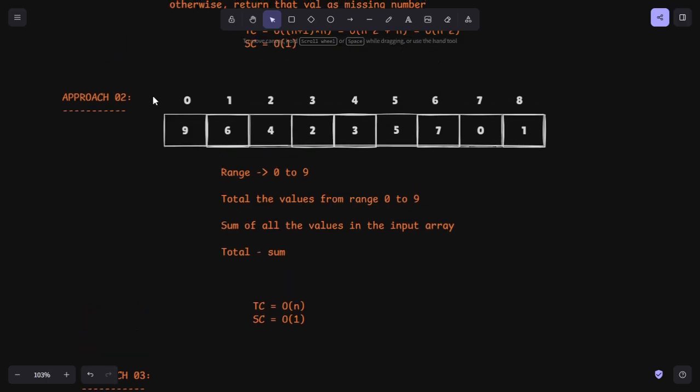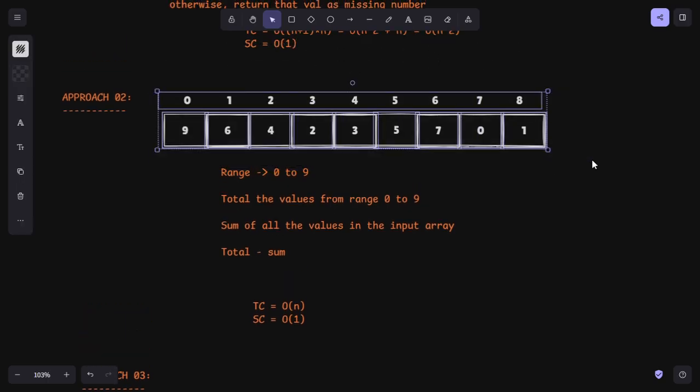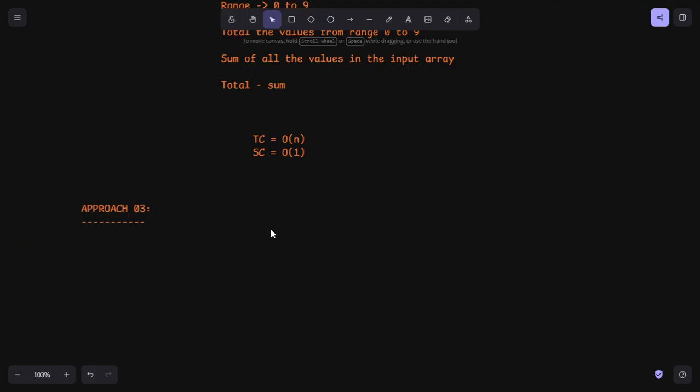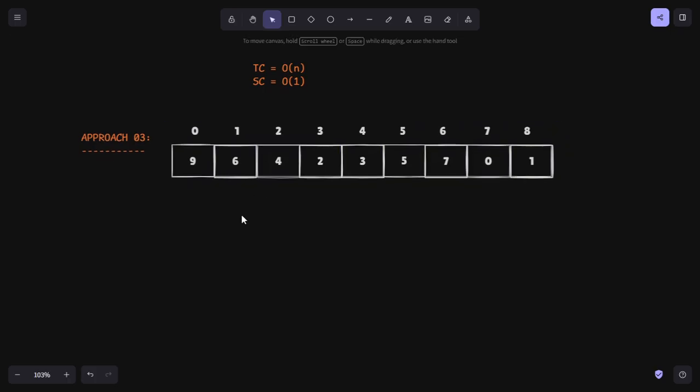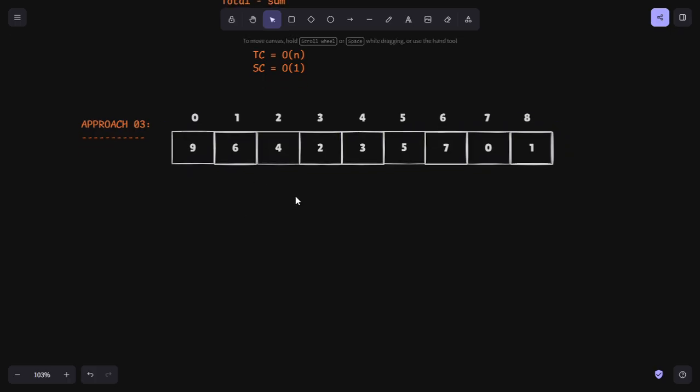So let me take this array again. This is the input array which I have taken. I have analyzed that if we have an input array and we have to find a missing number, then as we saw in previous approaches, 0 to n is the range of the values which can be present.